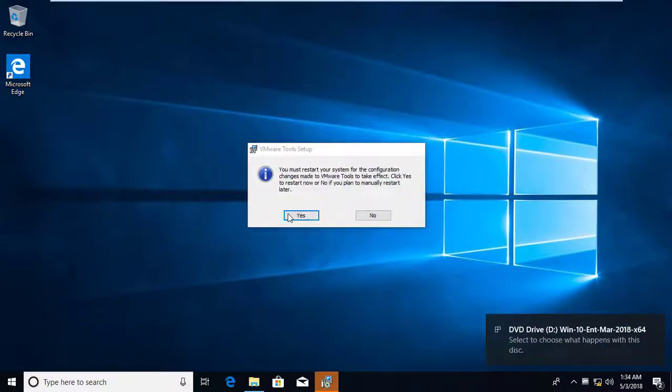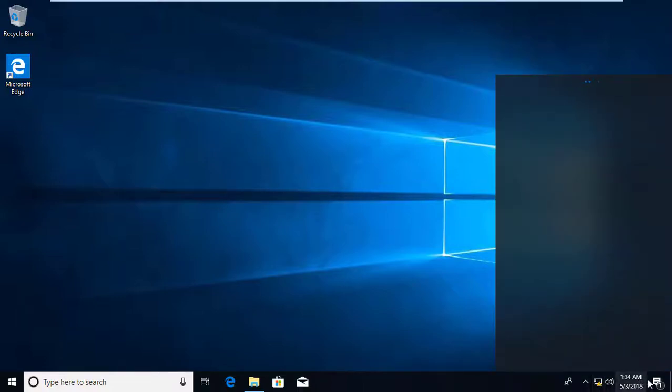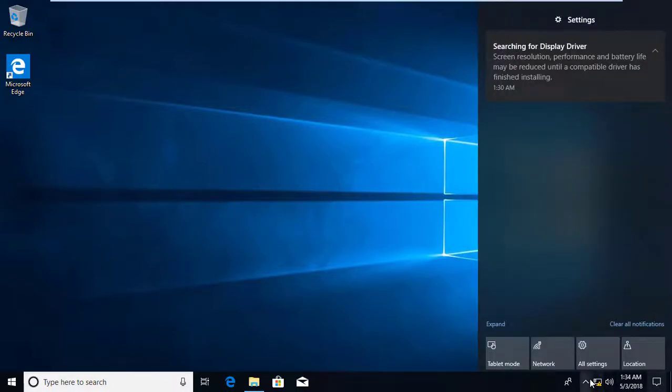Once the installation of VMware Tools has been finished, you need to restart your PC. If you click on yes, your computer will restart. For now I'm not going to restart, but restart is better. So now it's okay, installed on the VMware Workstation 14 Pro. You can install on desktop, laptop, PC. As you can see the face of the new update, there are some new features.